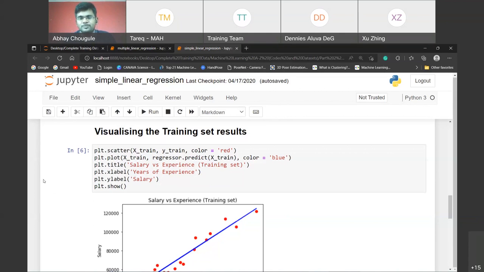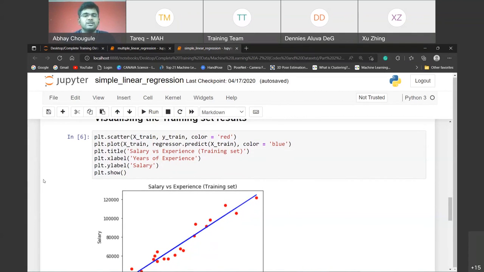Okay, so now just see the plotting here. plt.scatter(x_train, y_train), you know the training data set color is red. So don't ask me now what the color values are, or the title, x label, y label, and show. These are the matplotlib things that we have seen previously as well. If you have learned previously, that is the point, right? So plt.plot, you are passing x_train, regressor.predict(x_train). So what is that actually? Your y_pred, isn't it correct or not?